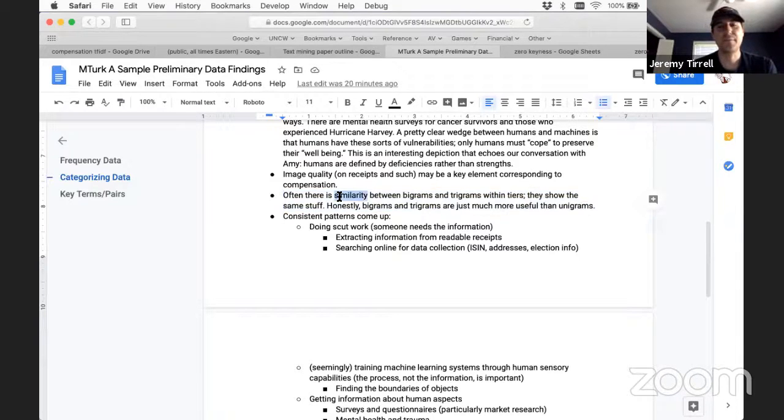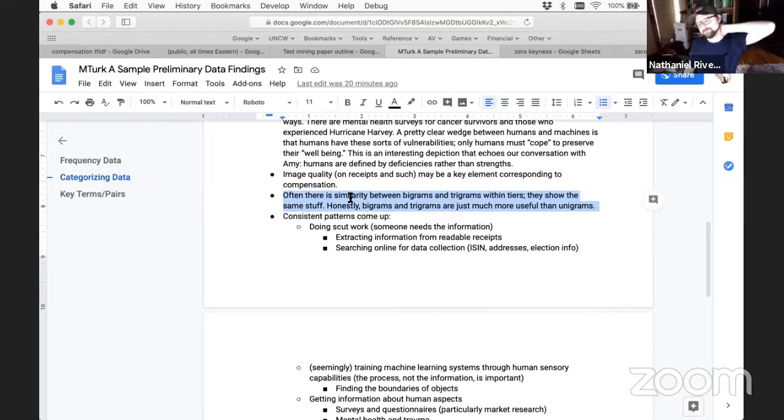One thing that popped up for me, I'm not even sure if this is a finding so much as a procedural thing. There's a similarity in what you see when you look at bigrams and trigrams. And honestly, bigrams and trigrams tend to be more useful than unigrams. With unigrams you get such a scatter because we're just talking about a single term. The unigrams are just getting us truncated bigrams and trigrams. We're not seeing anything different with unigrams. We're just seeing less of a bigram or a trigram, but nothing unique is popping out at the level of the unigram.